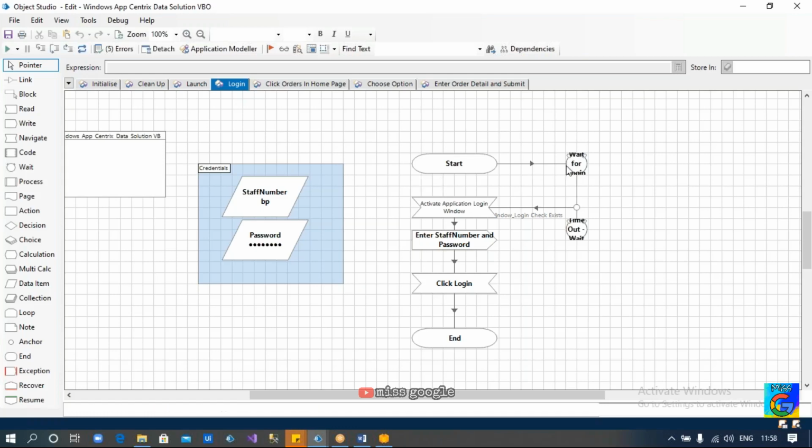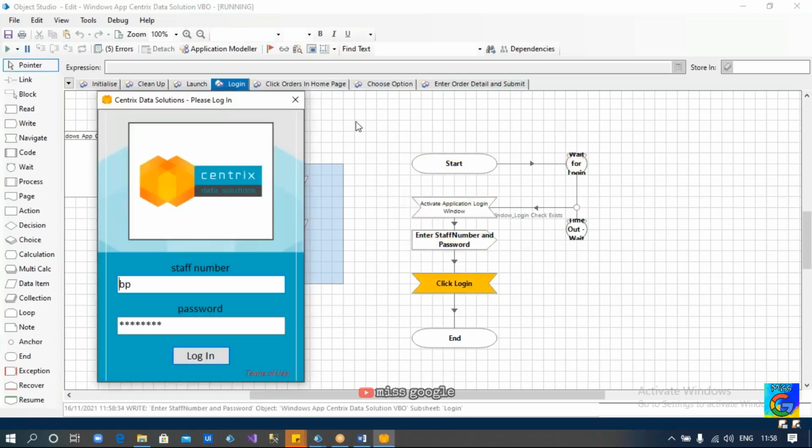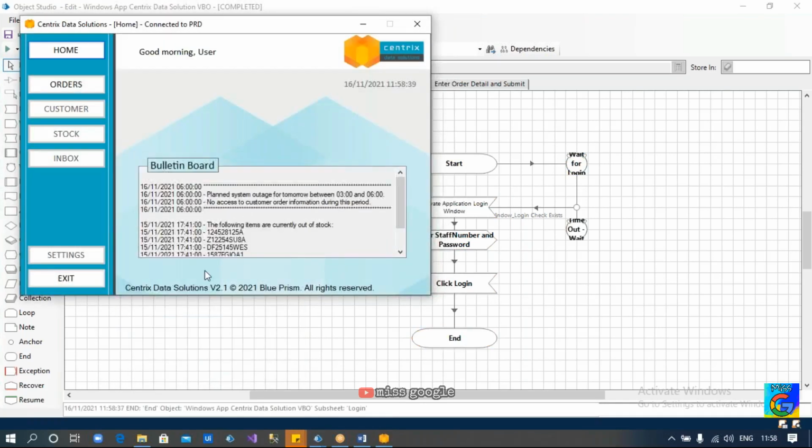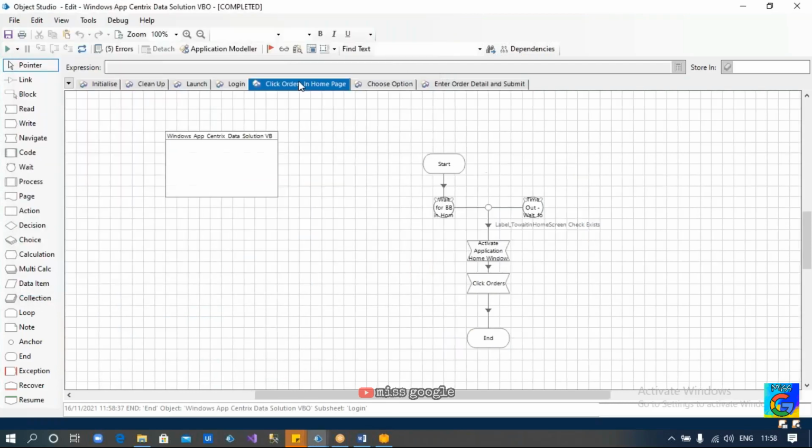How are we logging in? First, we are waiting for the login page, and then we are activating the application window, and then we are entering the staff number and password into the text boxes, and then we are going to click on the login button. After the login button, what is the next action we are supposed to do? Clicking on orders. And how are we doing that? Here.